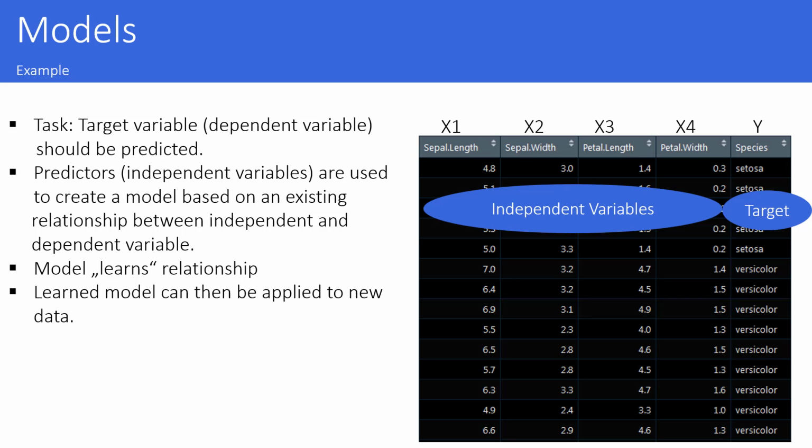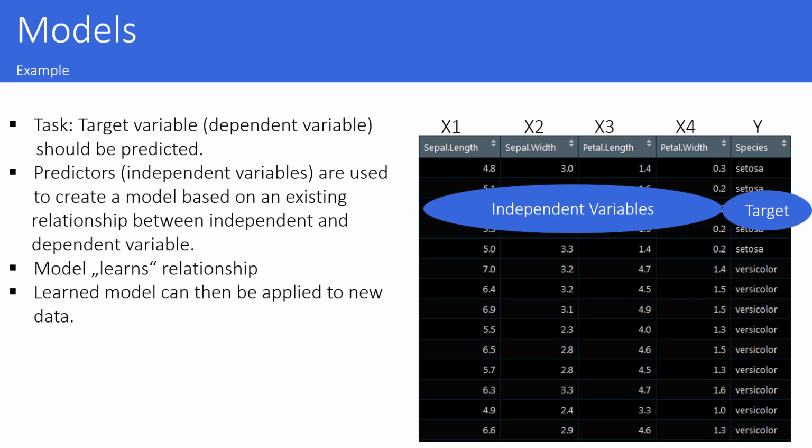In our example, you can see the column species is our target variable. It has many labels for the data, like setosa, versicolor, and so on. You also can see the columns sepal length, sepal width, petal length, petal width, which are our independent variables. Independent variables are usually referred to as X variables. Here we call them x1 to x4.